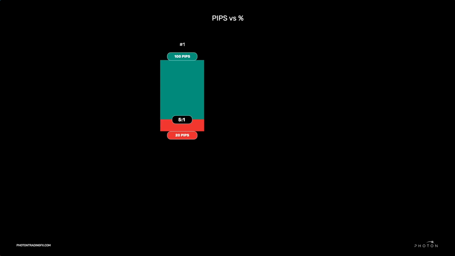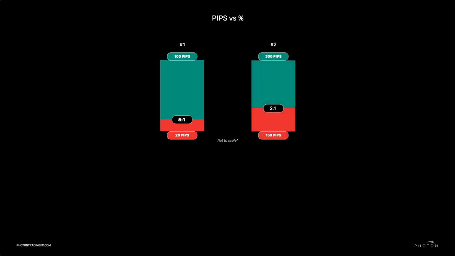This means that if you lose the trade, you obviously lose 20 pips, but if you win the trade, then you can bank 100 pips profit. So therefore, you have a reward to risk ratio of 5-1, as 100 pips is obviously 5 times as big as your 20 pip stop loss. Now, in the second trade, this time you risk 150 pips in order to try to make 300 pips. So this means you have a much smaller reward to risk ratio of only 2-1 because your profit target is only 2 times as big as your stop loss risk.